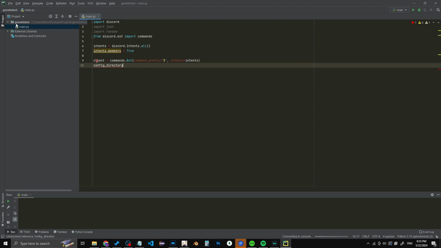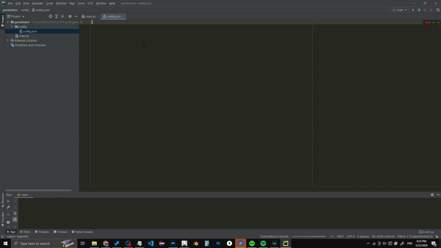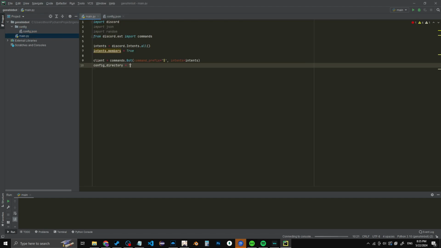So what you want to do is go to your project, right click, and then click new directory, and you're going to set up a config. Just call it config. Inside the newly created config directory, right click, new file, call it config.json. If you don't know what a JSON file is, in short, it's kind of a storage. This is where we're going to store all of our nicknames, responses, basically all the information for the bot. We're going to set this up later, but first we're going to set it to the directory config/config.json. Make sure the .json extension is in the file.